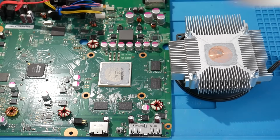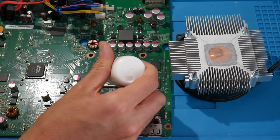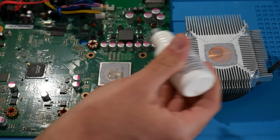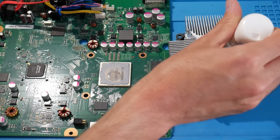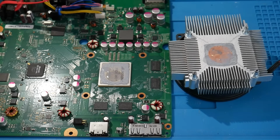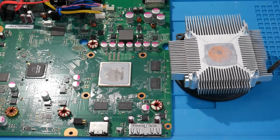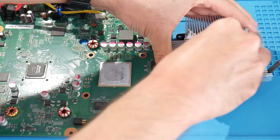While we're here, just so we don't get gunk all over the place, let's go ahead and remove this old thermal paste. So this is where everybody has their own methods. If you want to use something such as isopropyl alcohol to do this, you can do that just fine. For me, I prefer to use Arctic Clean. I'm just used to that. That's what I use. And all I use is the #1 solution.